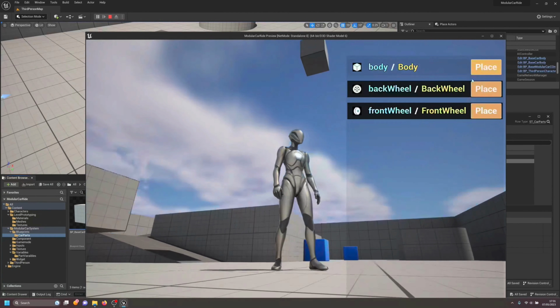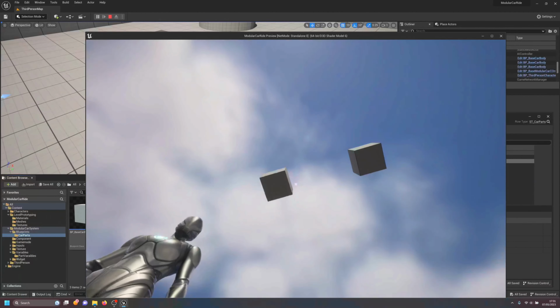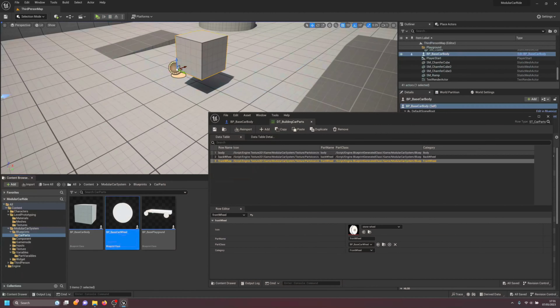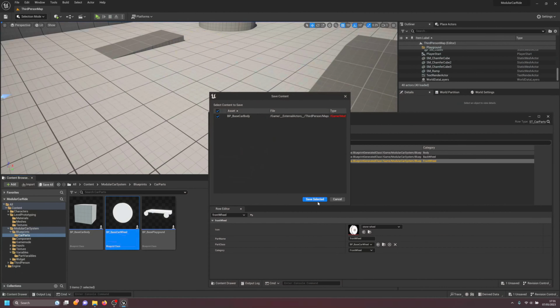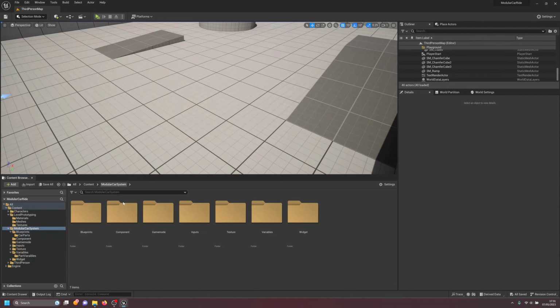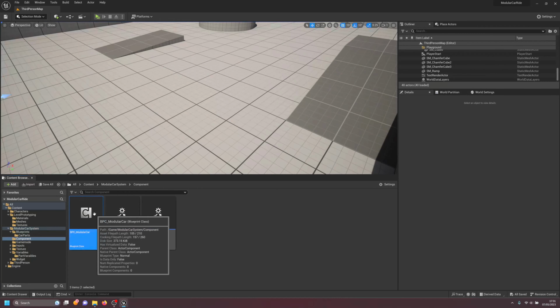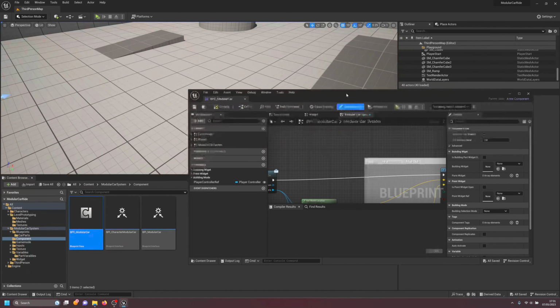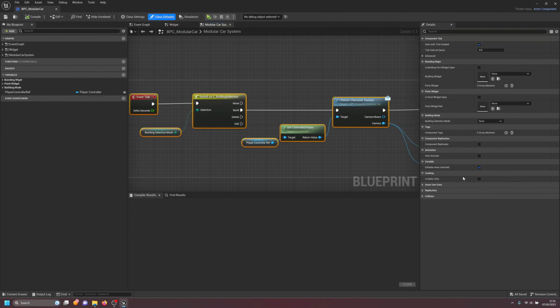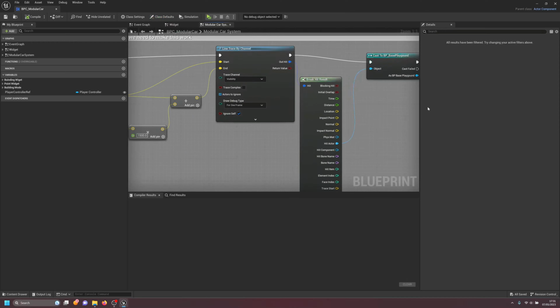Now let's make sure that that part can follow the movement of our camera, right? To do that, it's really simple. We're gonna save everything, close all that, and do this in the component. Let's open up the component, and if you guys remember, we have this event tick that moves stuff and does certain things.